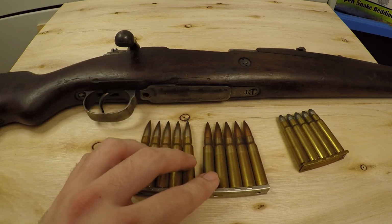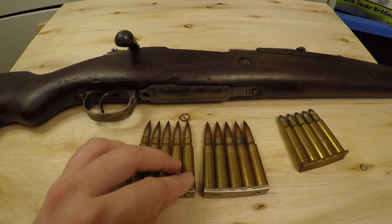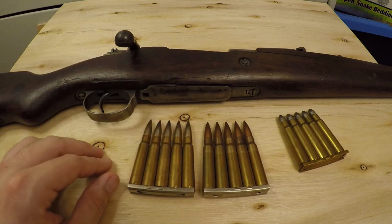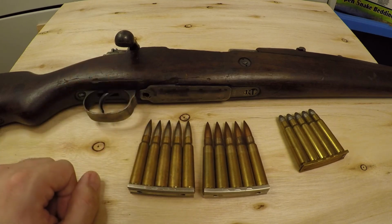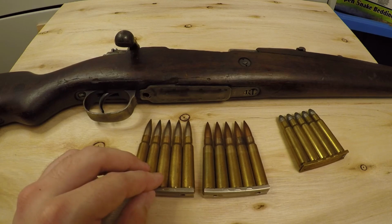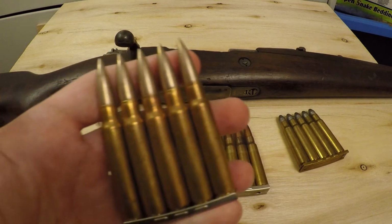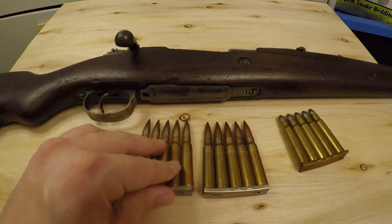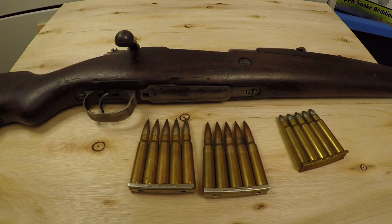The Gewehr 98, along with the 8mm Mauser ammunition that it fired, saw conflicts literally all over the world, and it's such a predominant system with this predominant ammunition that a lot of countries simply copied the design, the United States included, although we copied our ammunition based off of the 7mm Mauser rather than the 8mm Mauser. But even with that being the case, it is still a Mauser cartridge. This is a round that has literally been there, seen it, done it. There are people who have used this round to take over countries or to liberate countries. They've used this round to defend their homes, their lives. They use this round to protect and defend and to carry on offensive situations. Huge amount of historical significance behind these cartridges.